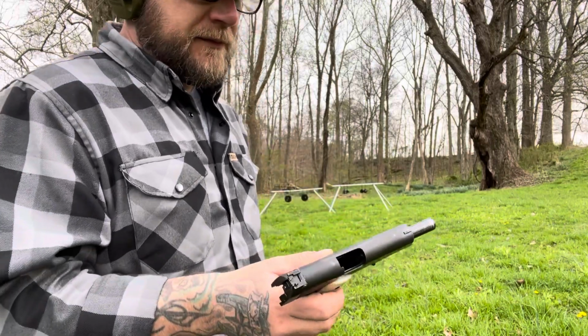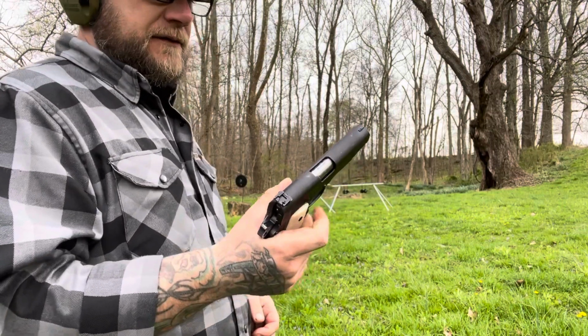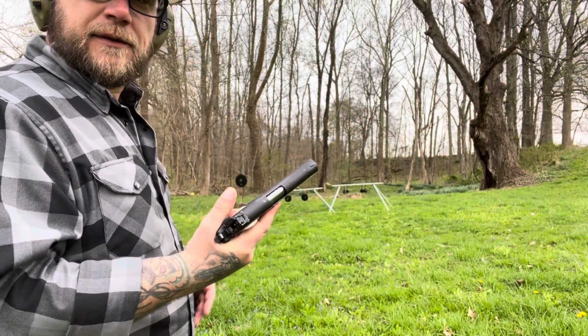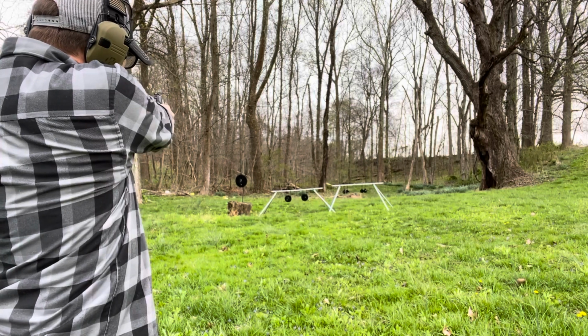This one's pretty dependable. I've tested it out with different ammo. But this is one of my favorite vintage guns. This is from my favorite era of handguns, which would be early 1900s up to the 70s or maybe even early 80s. That's what I prefer. See how she shoots for you.